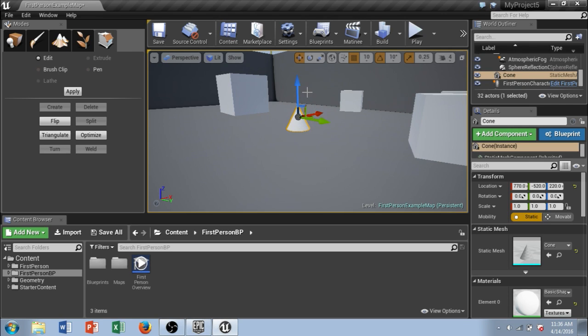Now, if I wanted to rotate it, I could just click on this little rotate button right here. So I'm going to click on that, and I can actually rotate the cone if I want. Or I could scale the cone if I click on the scale button here. So this is very similar to Unity if you've used that, or Roblox.